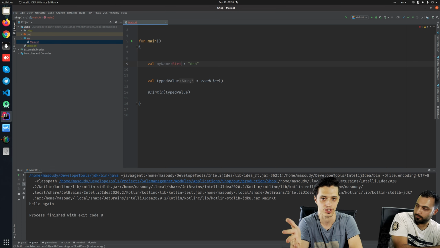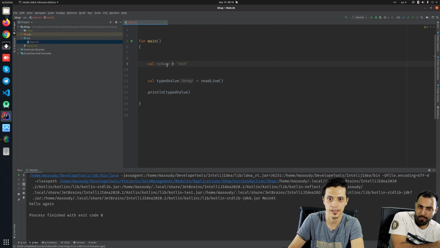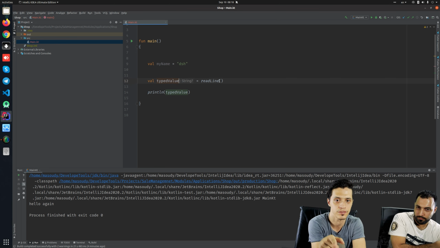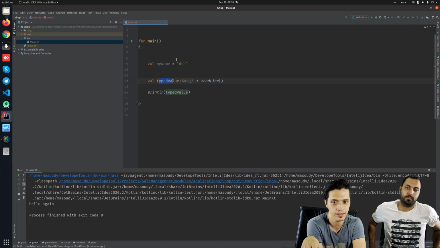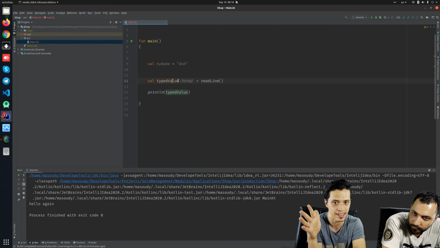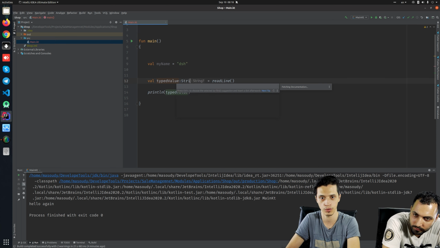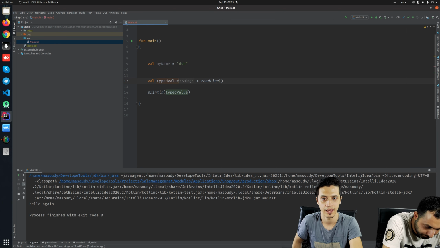As you see, in this readline function, the IDE is telling me that Kotlin has inferred the type of the typed value placeholder, and it is a string. I could go ahead and write string myself explicitly, but I'm not going to do that, and Kotlin will infer it for us.